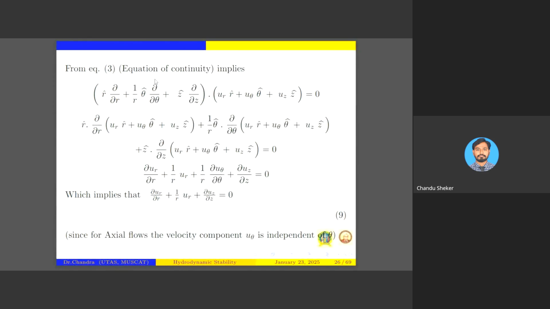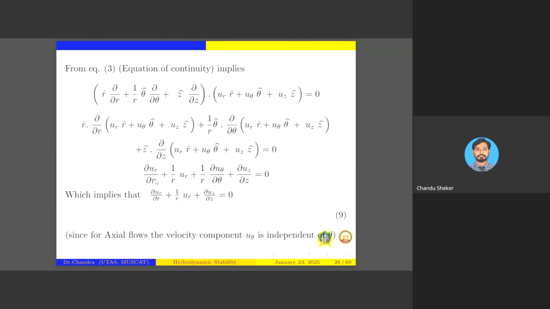Those were the equations we got from the Euler equation. And from the equation of continuity, what we get is del dot u bar equal to 0. This is del dot u bar equal to 0, and again we operate this. We'll get rho, r cap dou by dou r of this function, the same, 1 by r theta cap of dou by dou theta of this one. Similarly, we'll get all these things. Now when you operate the derivative of this one with u bar, we'll get the new equation like this.